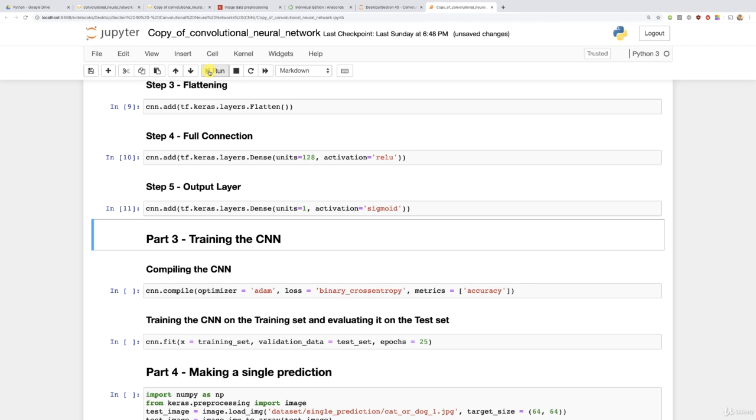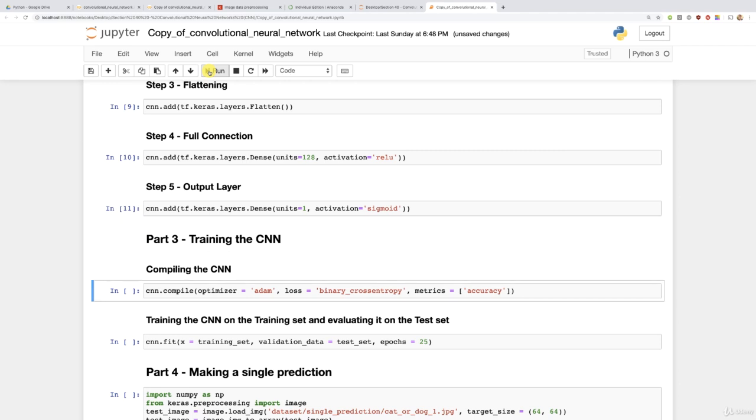We now have a brain with some eyes that are able to see images, just like we humans do with our eyes. And now that we have this brain and these eyes, well, time to make them smart by training the CNN to recognize cats and dogs in images. So there we go. We enter part 3 now.